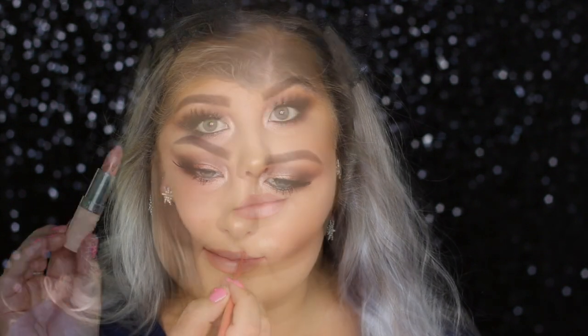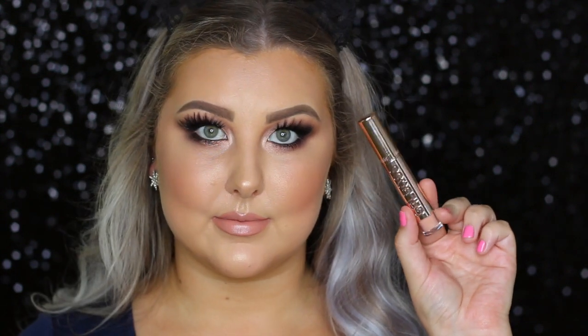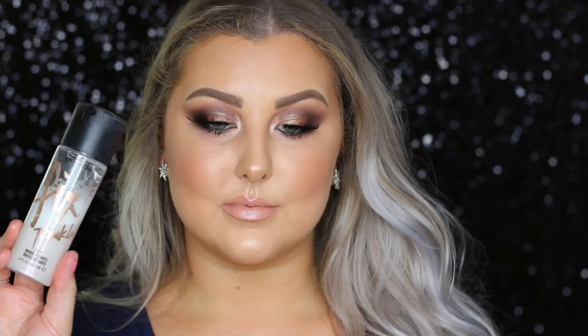Then for the lips, I lined my lips using the Tarte Lip Liner in the shade Meme — it's a beautiful corally, nudie pink. And then I filled them in using the Rimmel Kate Moss Nude Lipstick in the shade 42, and then I just topped them off with a bit of the Australis Demi Matte Lip Cream in Achieve, and I blended it out with my finger because it is pale and can look a bit harsh.